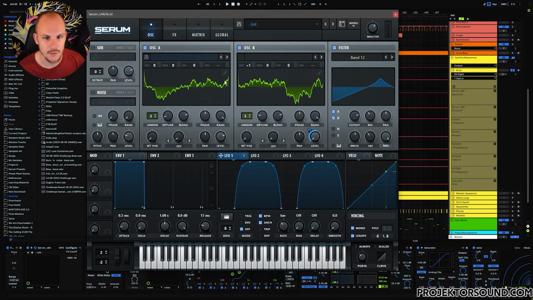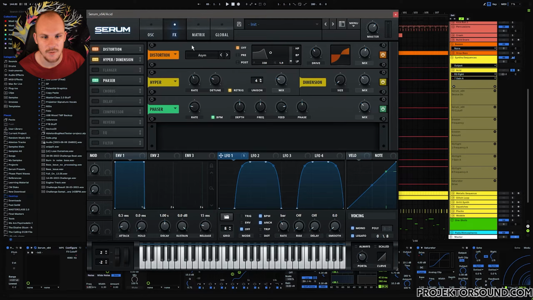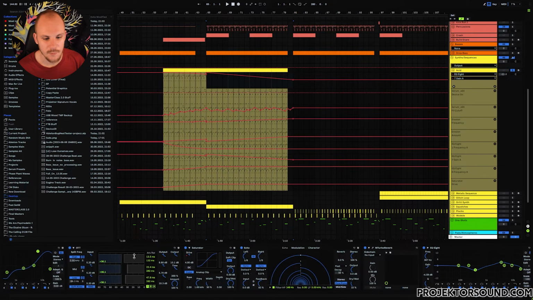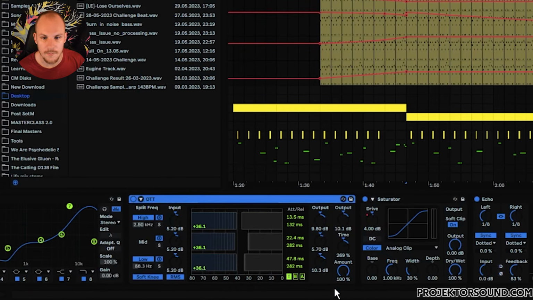But for this case, we were already quite distorted with this asymmetrical distortion here, as well as the other distortion that we're using later. Speaking of which, we have to prepare for that distortion, which I always like to do with an OTT. You can see that I'm going pretty heavy on the sound because this is a main lead element. I want this to be loud, I want this to be upfront, and I want this to be strongly compressed. That's why I'm using the full amount of the OTT here.